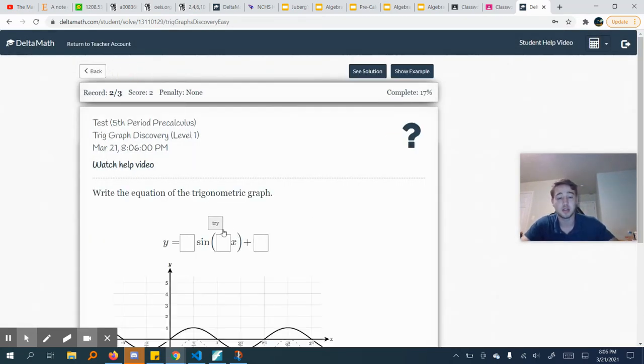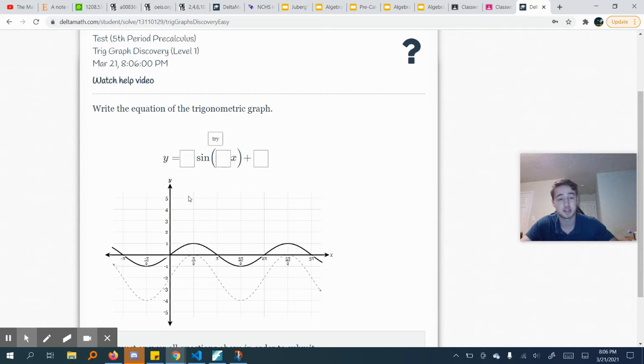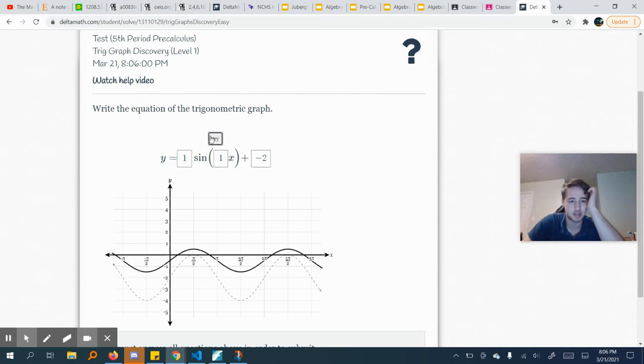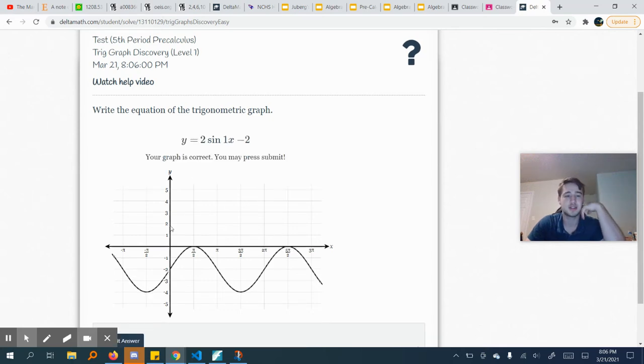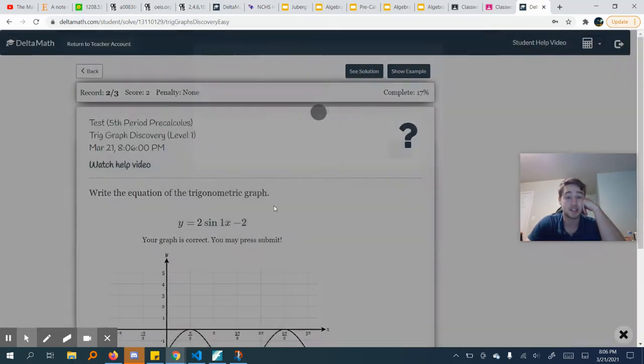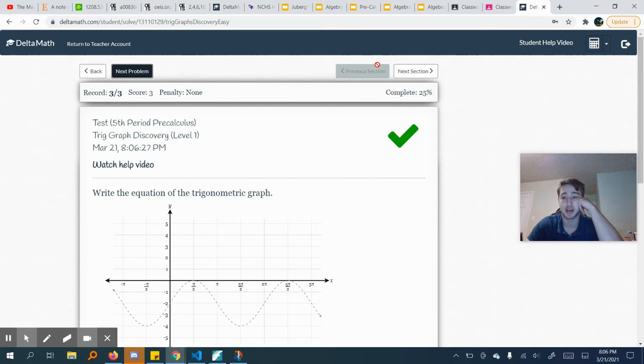So over here we need this equation. Doesn't even have an offset. Let's just drop it down to -2. And let's put a 1 here just by default. What does that give us? It gives us the midline, but not the amplitude. So let's go ahead and change the amplitude to 2. See, this isn't too bad. Basically, you're discovering the graphs by changing the parameters and seeing how they shift around.